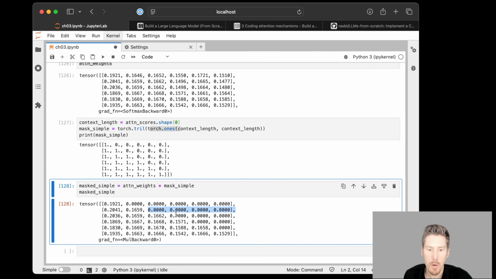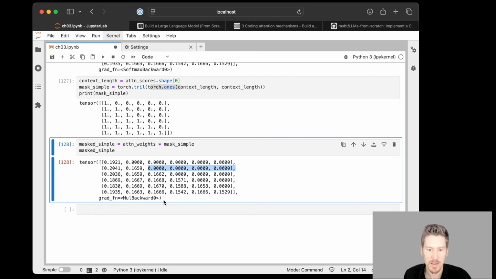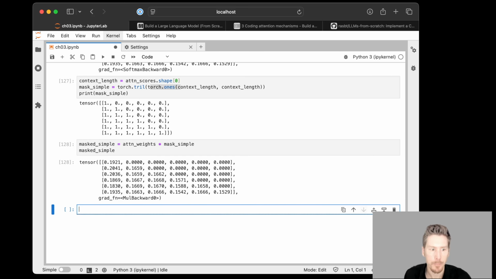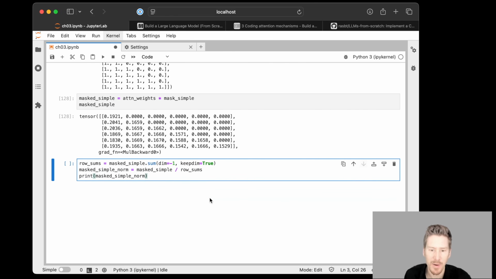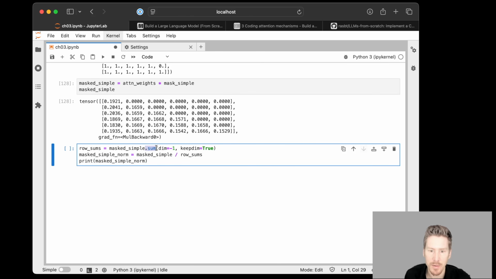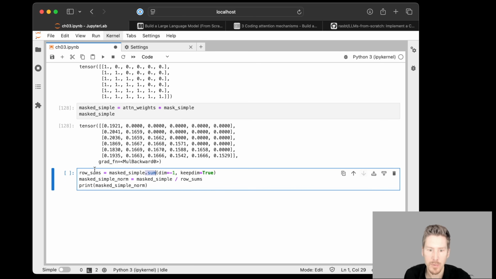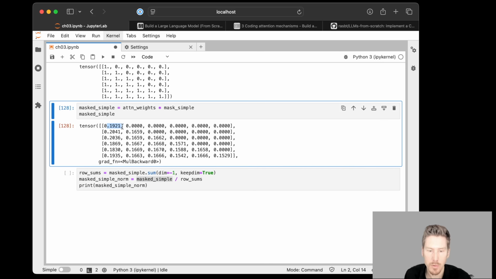zeroed out. Now, one thing you might notice is that the values in each row don't sum up to 1 anymore, and it is actually good for optimization purposes to have them sum up to 1. So we can use the normalization I introduced earlier in this chapter, using the .sum method and dividing each row by the sum of the values in that row.